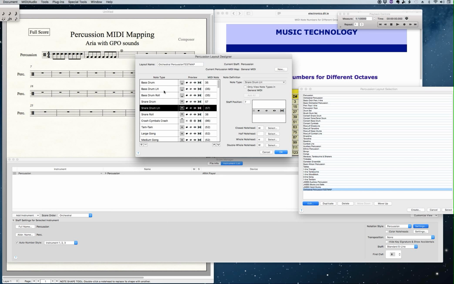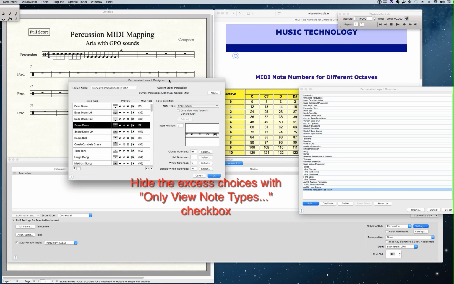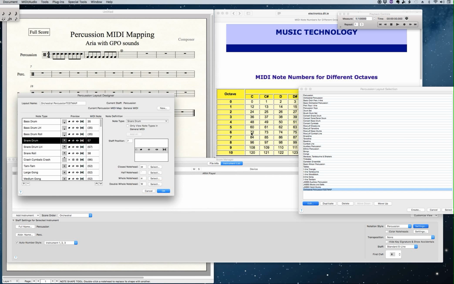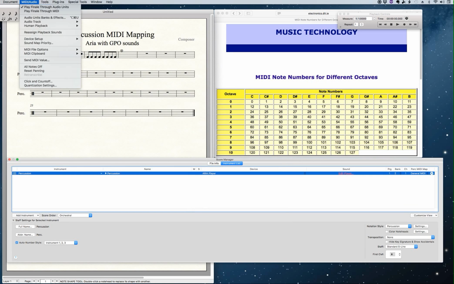I'm not worried about these other values right now for the left hand, but I am concerned with this being 57. As I mentioned before, middle C is 60. So what I want to do here is pull up my Aria Player just so I can show you.